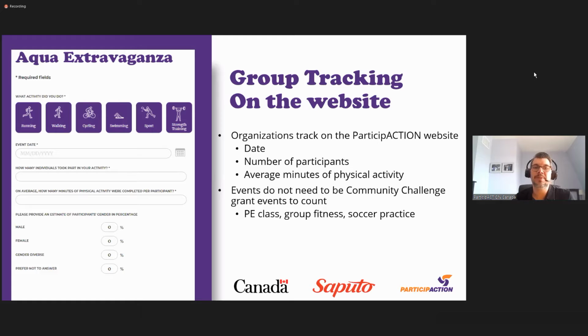And that bottom bullet is also something to note. As a grant recipient, it's a must do to track the activity that you have been funded for. We would also highly encourage you as part of the competition to track additional activities. So if you were funded as a school to do a bike rodeo, and then the next day your school is going to have a soccer game, or there's going to be a phys ed class, we encourage you to track that activity as well. It does not need to be an activity that you received a grant for in order to track. You can track any group physical activity in the month of June.